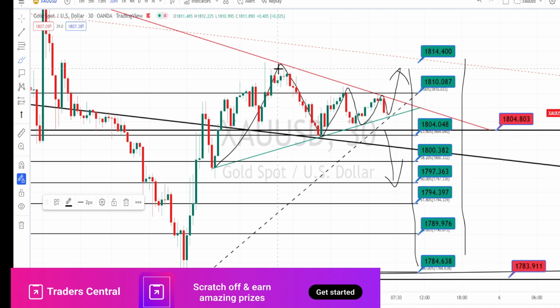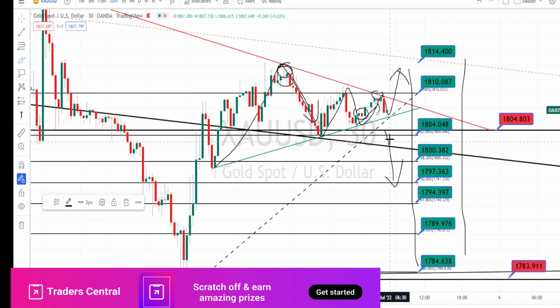Closely watch for an indecision candle or a trend reversal candle like this in order to enter into a directional trade. And the candle has to form at the resistance levels, then only it is valid. A candle forming in the middle of a trend is not valid, it will be a continuation of the trend.